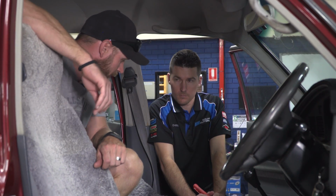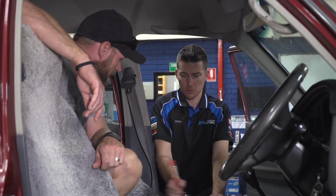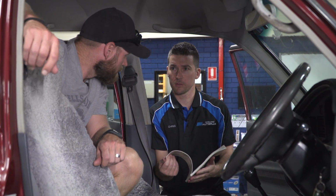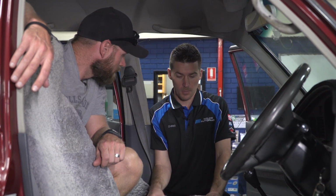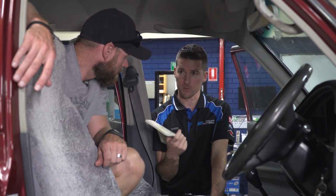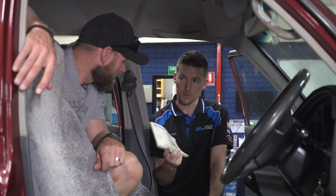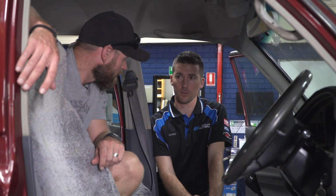You just pulled the owner's manual out, so I'll let you take that one, because that's a good one. Yeah, so what I'm looking for with the owner's manual, first and foremost. Sometimes we get trapped looking in the manual or the service book for service stamps and how often they've been serviced, etc. I'm not really too concerned about the service book more than looking at actual invoices, looking at where it's been serviced and what's been used. Okay. So always check this and see that it has been filled out, but don't use it as the holy grail. Yeah. Because I've seen it before where it's been doctored.